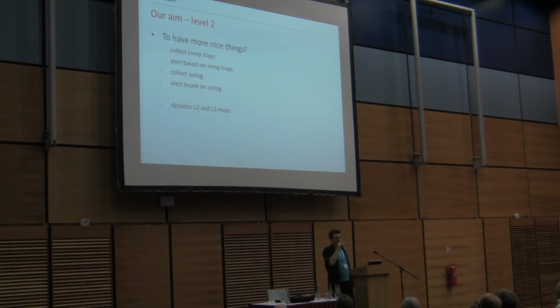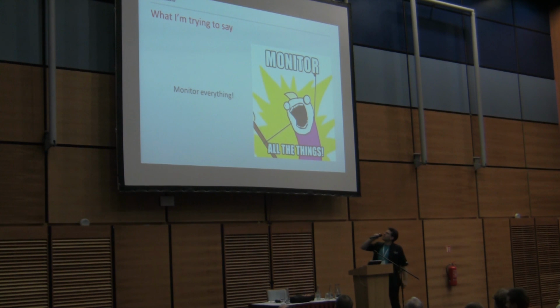So here we are talking, again, this is all using SNMP. So a network monitoring system should actually be topology aware and should be able to get enough things from your SNMP, and it can, to actually generate dynamic layer 2 and layer 3 maps of your topology. So if you add a device, the NMS will actually dynamically add the device and connect it properly topologically onto the map. And we will look at this in a second. So what I'm trying to say is monitor all the things, monitor everything.